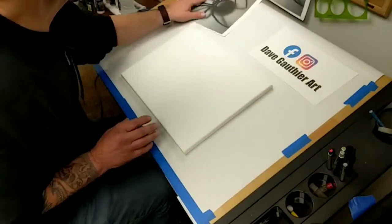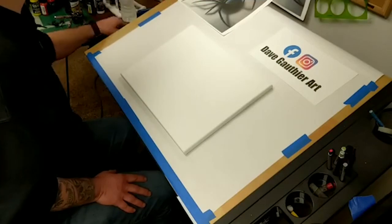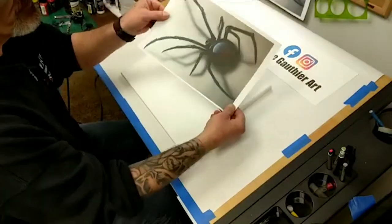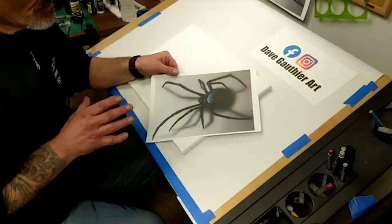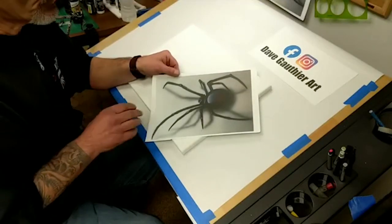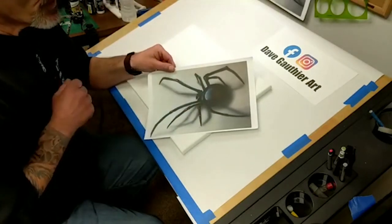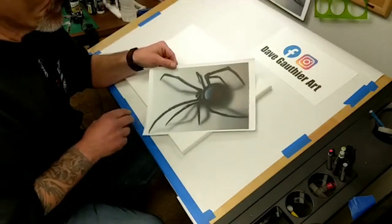To start, the first thing that I am going to want to do is paint the background. Now, I don't know how well you can see this image, but what we're dealing with here looks to me like about three colors. We have black, white, and if you can see, there's a little bit of red in here. Past that, it looks pretty straightforward.